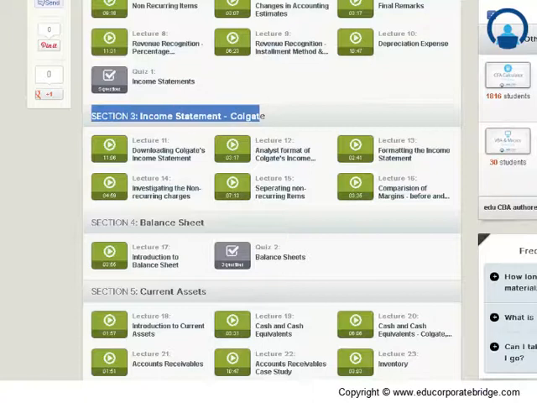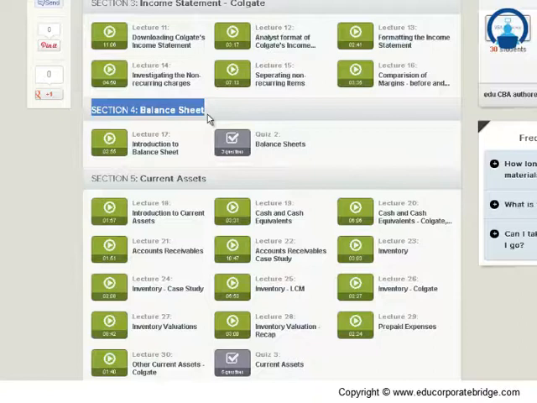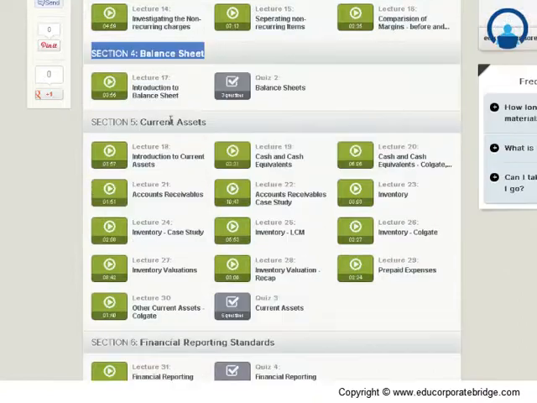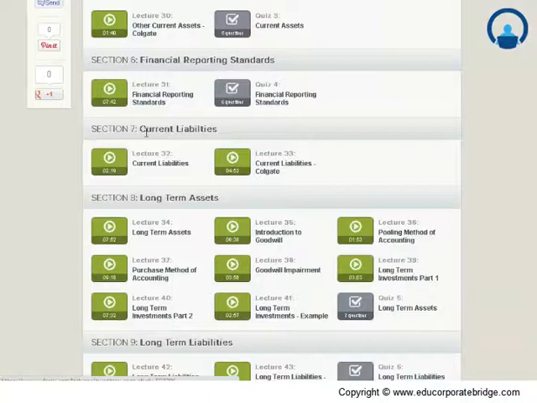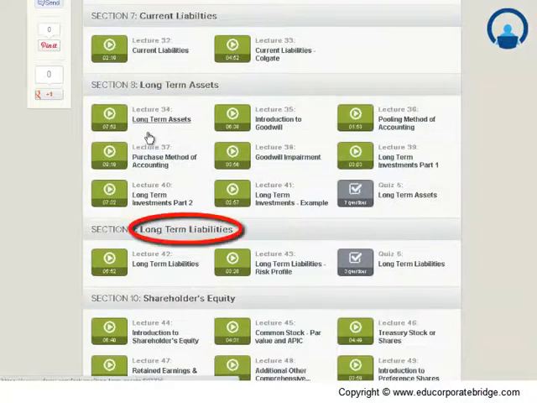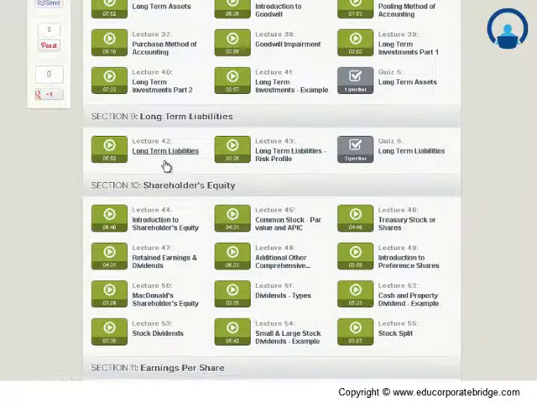So after we learn things about income statement, we move on to the balance sheet items. And balance sheet is nothing but it gives you the total assets of the firm and how they are used. So we look at what is current assets, what is current liabilities, and long-term assets and long-term liabilities. And there are sections called shareholders equity. So these are the second part of Part 1 which we discussed.